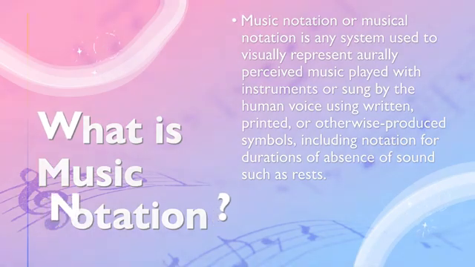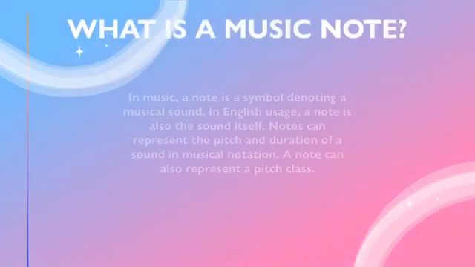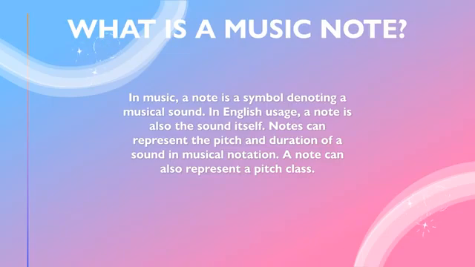The question is, what is a music note? In music, a note is a symbol denoting a musical sound. In English usage, a note is also the sound itself. Notes can represent the pitch and duration of a sound in a musical notation. A note can also represent a pitch class. We will be getting into pitch classes later on in the semester.